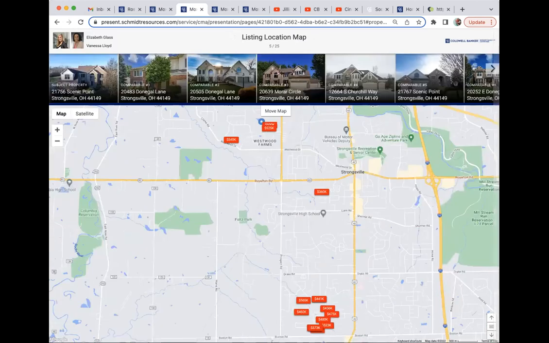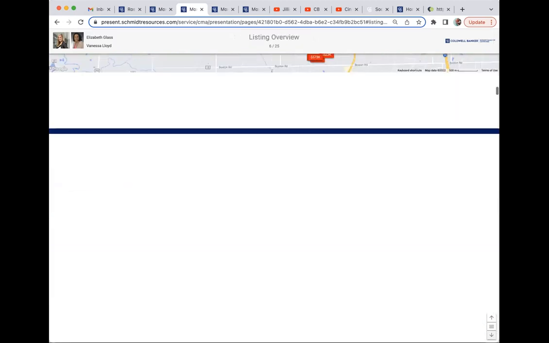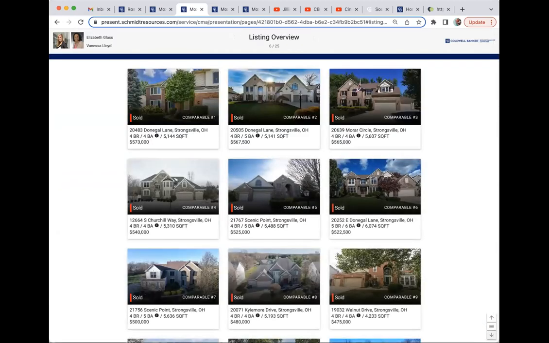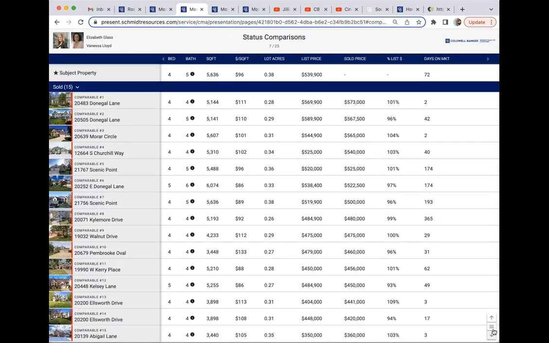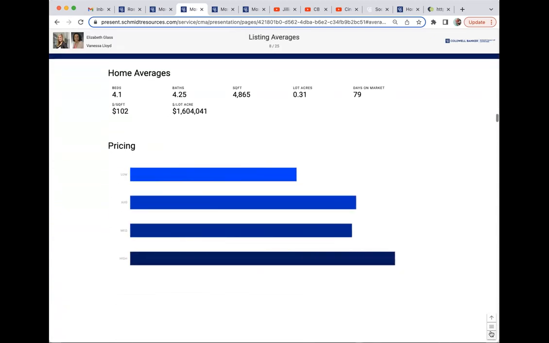The listing presentation. So all of this is just standardized pages that we have already built into the presentation. So very quickly, when you create one, all of these are going to come here for you and then have the new information based off your property area. So this is a status comparison that it provides to you. It also has listing averages, and all of these, by the way, are all dynamic in the way that you can click on them and then it will update the data and the information.